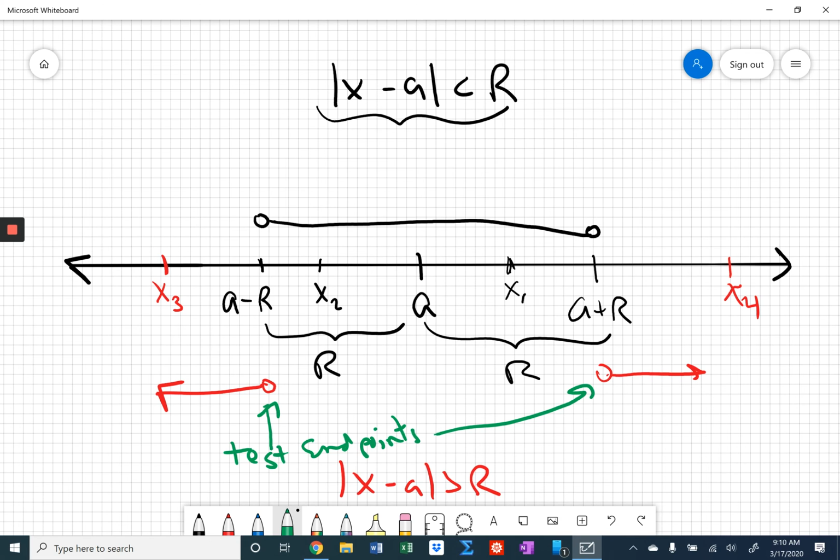Okay, so this is the geometry of what's happening here, and I hope this is a little clearer. Just keep in mind, anytime you have a power series, one of three things is going to happen. It only converges at the center, a. It converges for all real numbers. Or third, it converges on some interval centered at a, where you move R units to the left and R units to the right, and then test the endpoints separately. Everything within that distance converges. And that's how we're going to approach looking at all these power series.